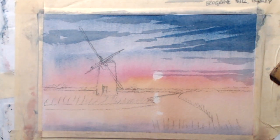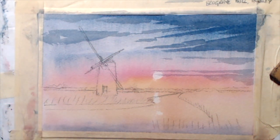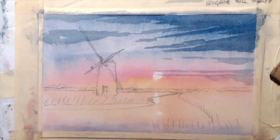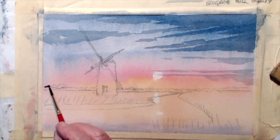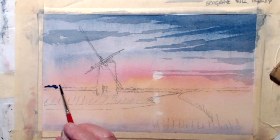Like I usually do, I'm starting at the back and bringing the painting forward. So we get our background in first, and then work our way towards the front. Okay, so there's some distant landscape here. We'll pop some of that in, see how we go. This time in the morning, mostly it will be silhouetted.